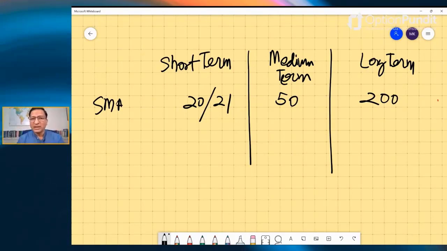One fantastic usage of moving averages is as your stop loss criteria too. If you've been in a trend and following it, and you see the market just keep going up and up, and you've been fortunate to make a lot of money on that trade, you may say, okay, I'm going to use the 20 or 21-day SMA, meaning if the price drops and closes below the 21 moving average, I'm out of that long trade. Similarly, you can choose 200 or 50.